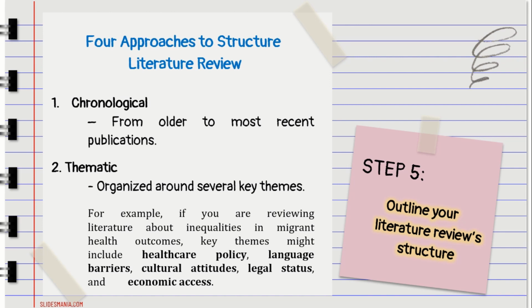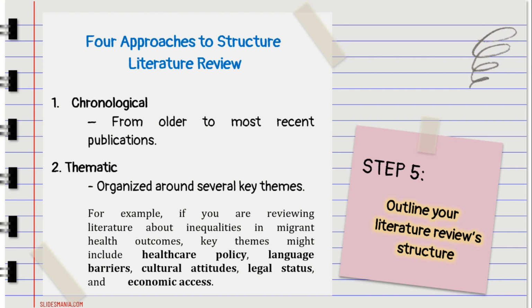First, chronological, which means from older to most recent publication. So if you choose this strategy, be careful to avoid simply listing and summarizing sources in order. So try also to analyze patterns, turning points, and key debates that have shaped the direction of the field. Give your interpretation of how and why certain developments occurred.